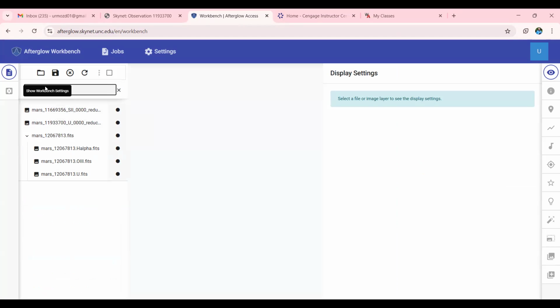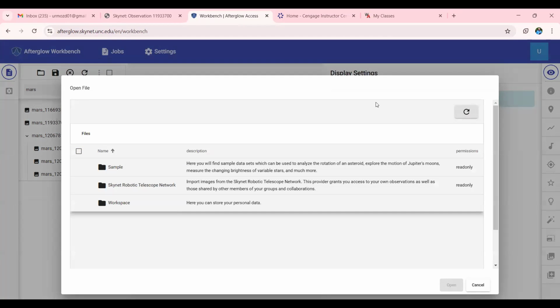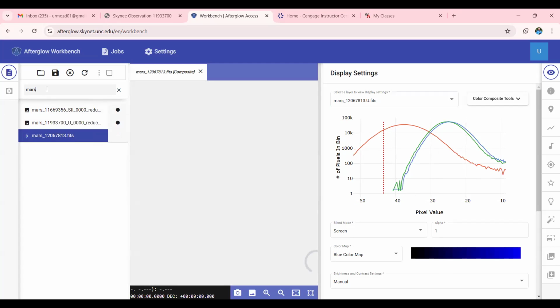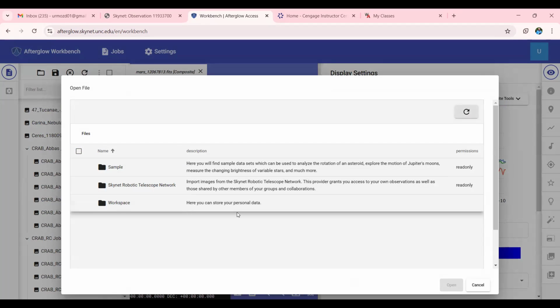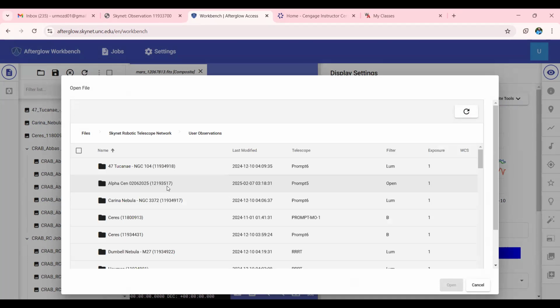I think I may go upload also here, or you have two options. Either you uploaded before, and you can see it on this tab, on the Mars, and you can search it. But if you didn't upload it before, you go here and check the Skynet robotic telescope network user ID, and then you search here.